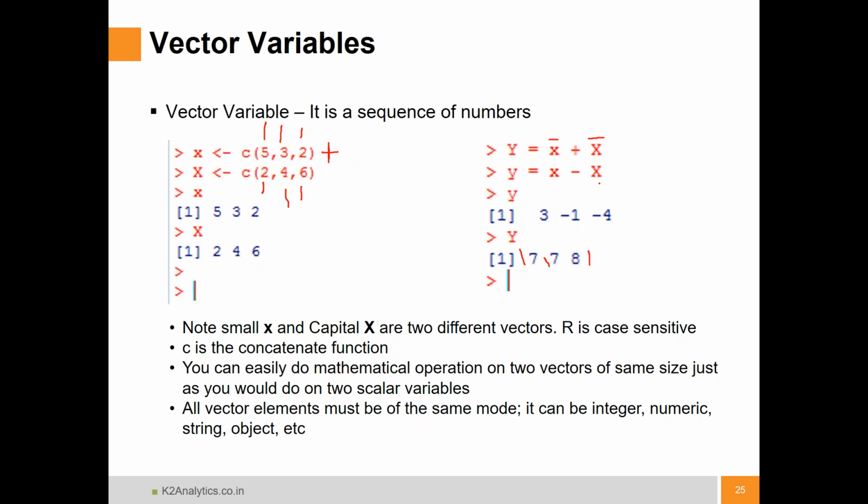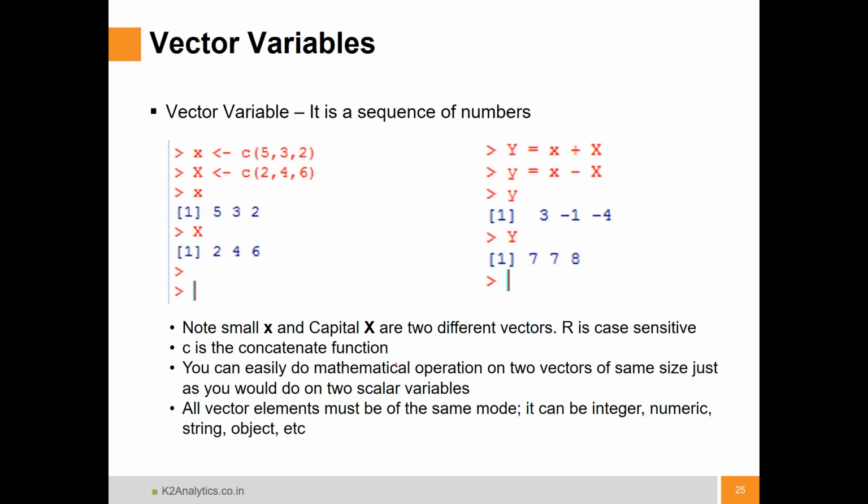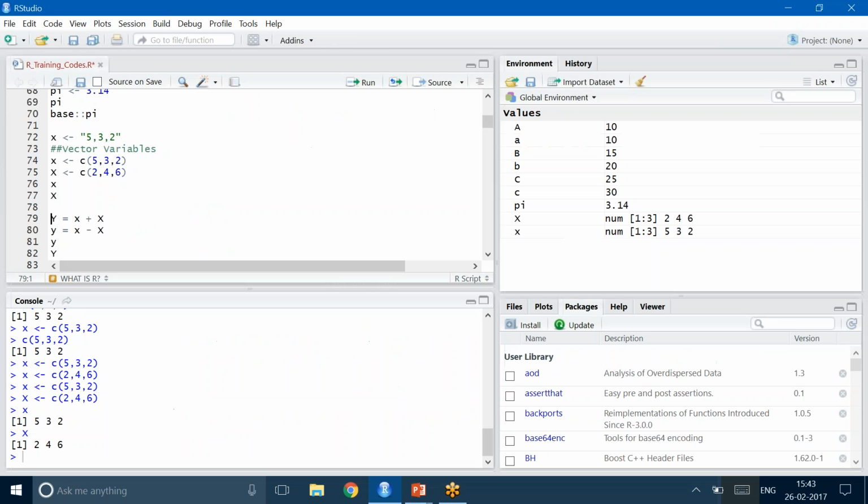When I do x minus x, what will happen? It will be 5 minus 2, 3, 3 minus 4, minus 1, 2 minus 6, minus 4, and that's how you get the output. So run the other set of syntax also. When you are running it in the editor, it's not coming up. However, when you do it in the console, it will. See, in the editor you have to first type the syntax. And once you have typed the syntax in the editor, you have to go to that line, for example I am here, and then I have to press Control Enter.